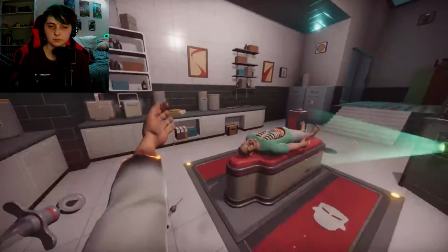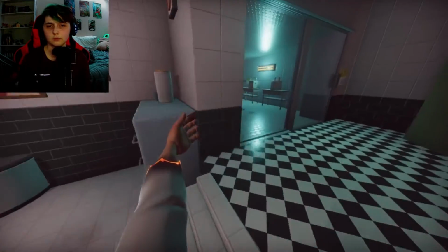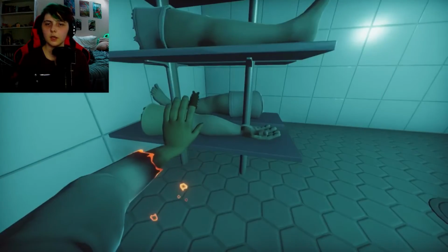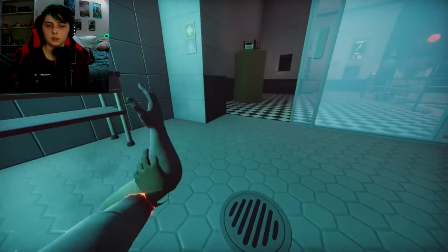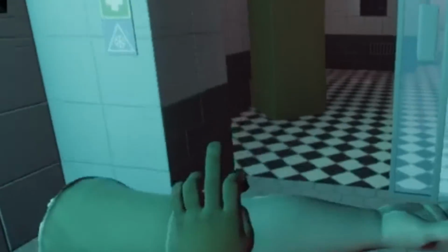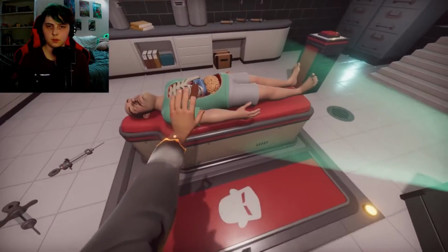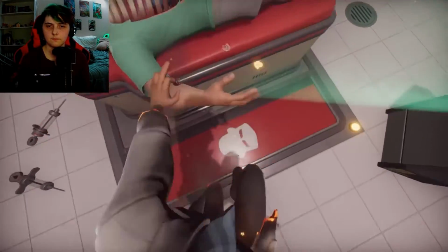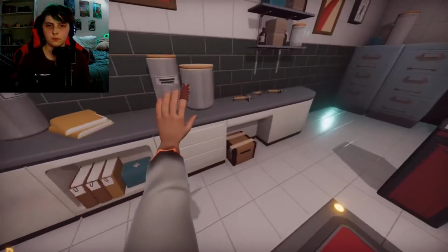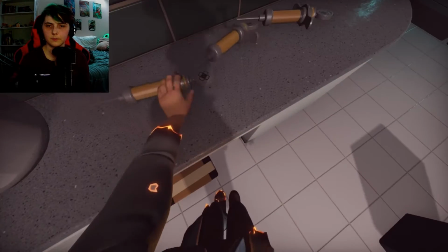There we go. Okay, so it was the right arm. Come on. Come on. You come here. Not flipping people off. Alright, Bob. Come on. There we go.